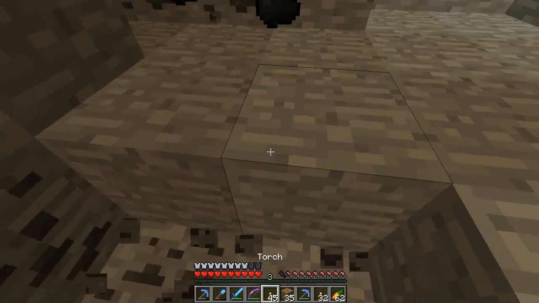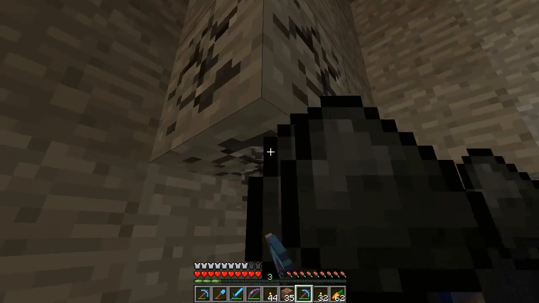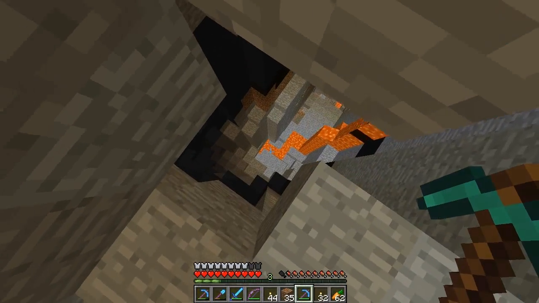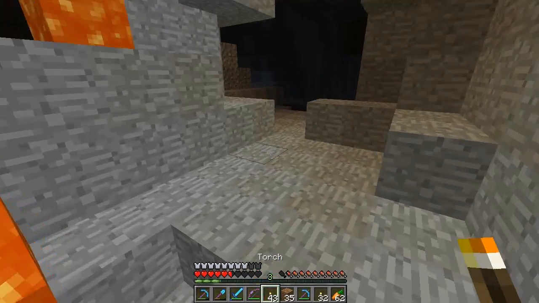But yeah, this cave looks very fruitful. A fruitful cave. Yep, I think the way you went is going way down here. Feather falling boots, yes. I hear you, zombie.